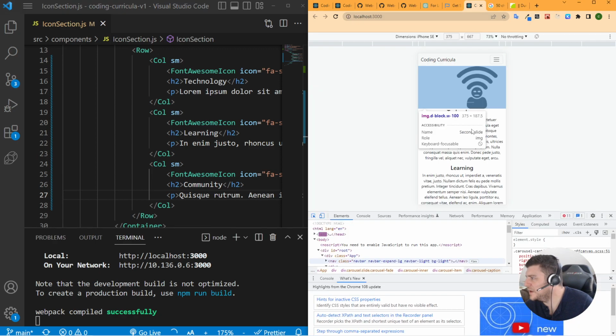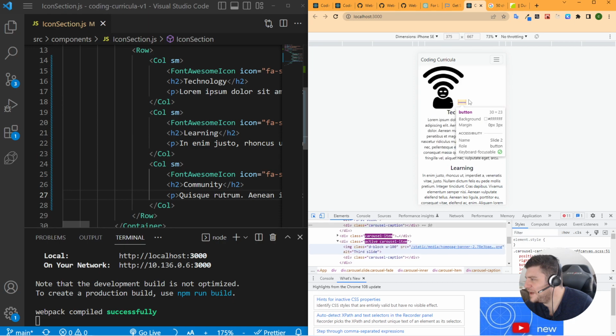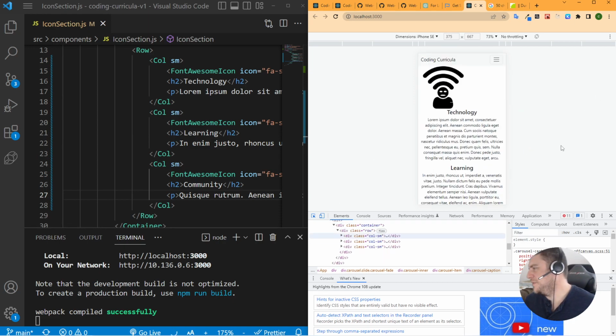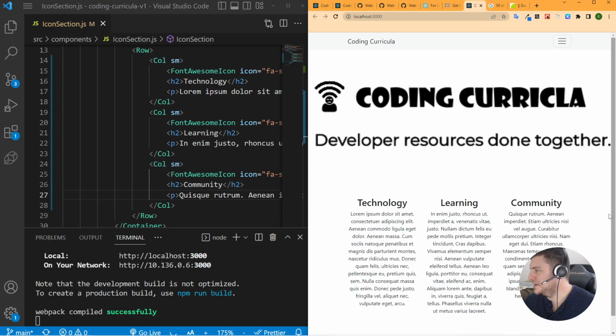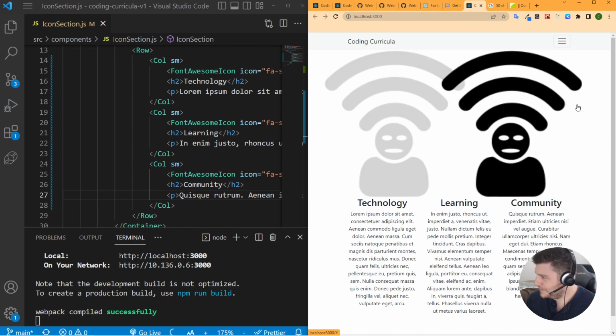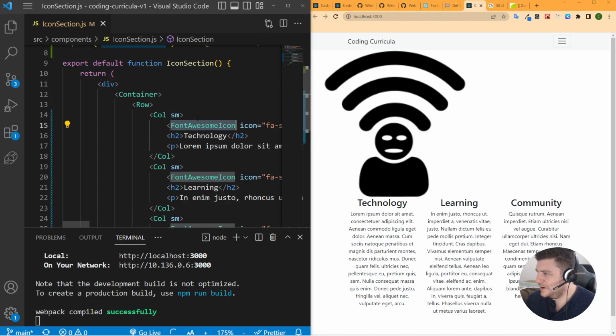What do we look like now? Community, learning. And if we just had some icons above there, I would be thrilled. That would be awesome. But they're not showing up yet. Still though, it's filling out. It's a little bit better. Okay. FontAwesomeIcon. Oh, where art thou?